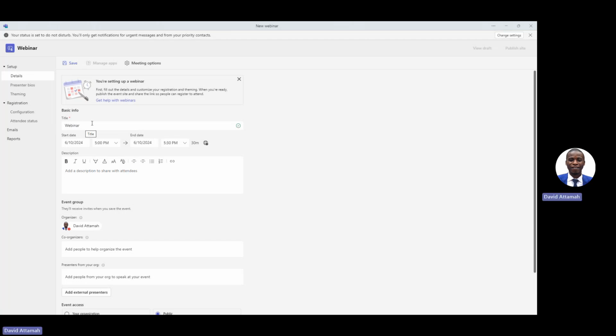So here you have the basic information. This is where you fill in the required information like the webinar title, the start date, the start time, the end date, and the end time. Then if you like, you could add the time zone for the meeting, a West African time or Pacific time. Then this box is where you type in the event details. Give a brief description about the event and add key takeaways, what attendees expect to go away with after the event.